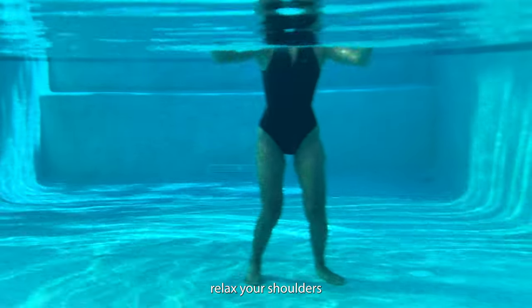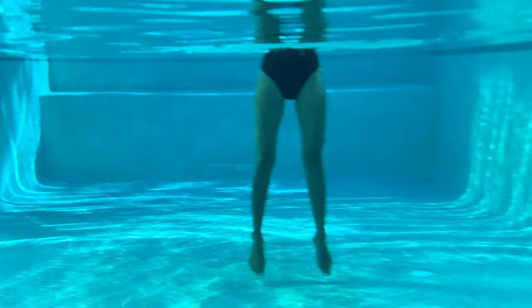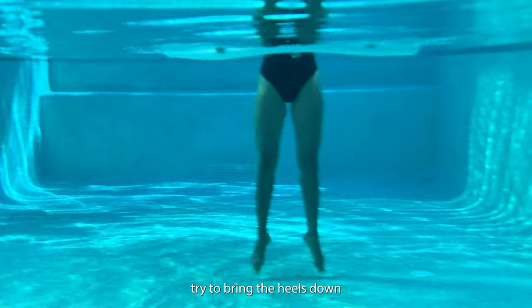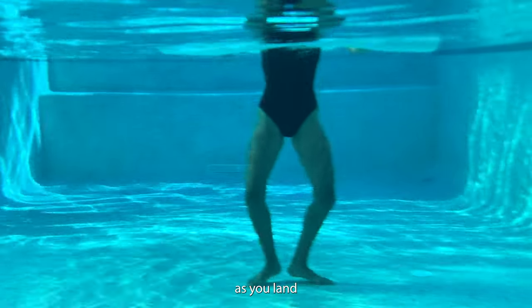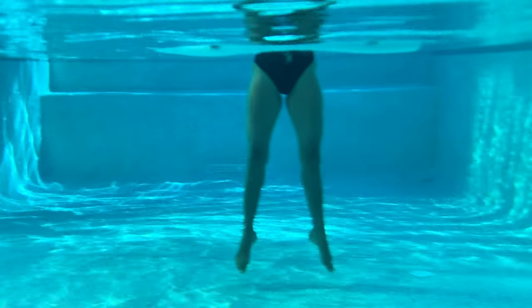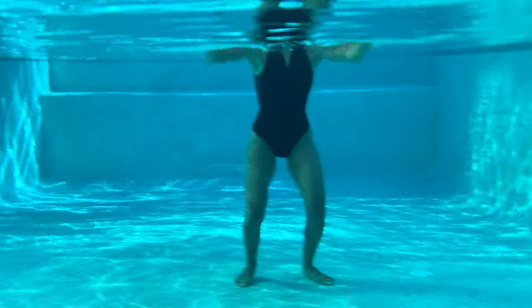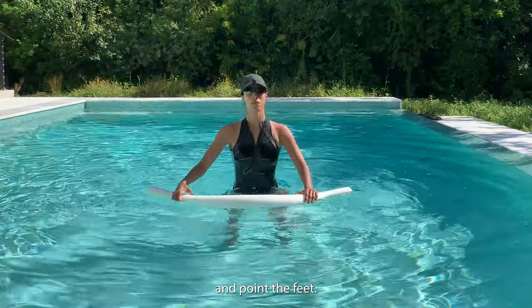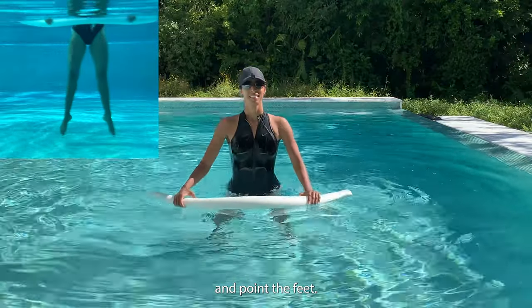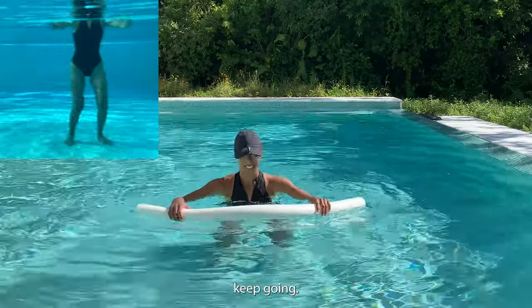Relax the shoulders and go. Try to bring the heels down as you land. And then point your feet as you jump. You want to fully extend the legs, the knees, and point the feet. Strong legs, and go. Keep going.